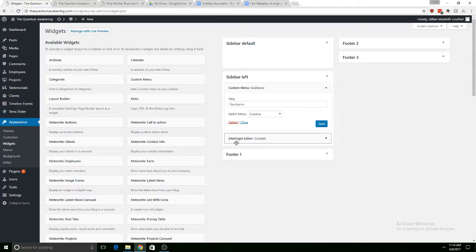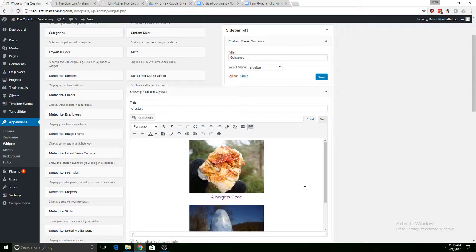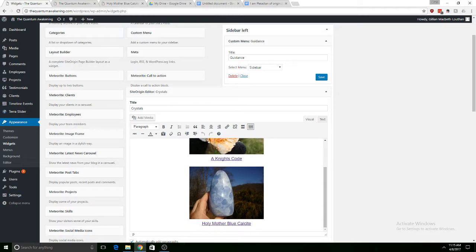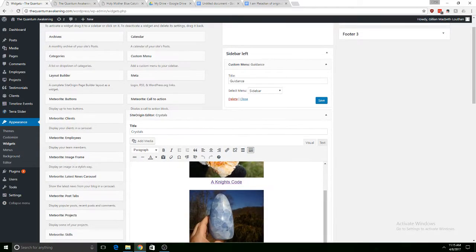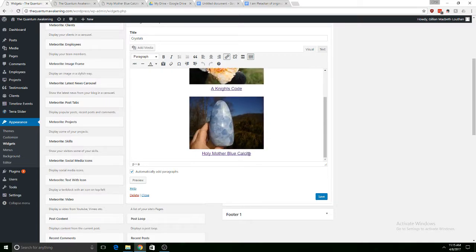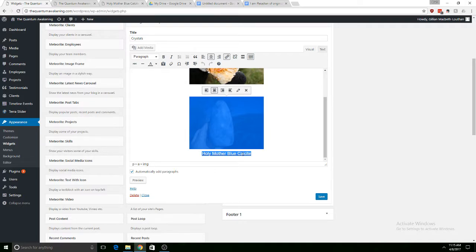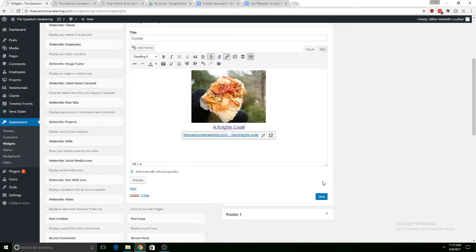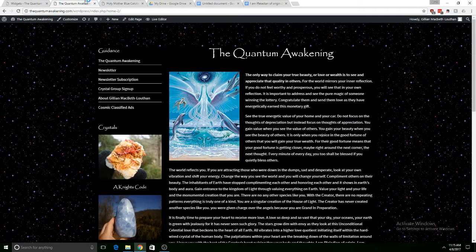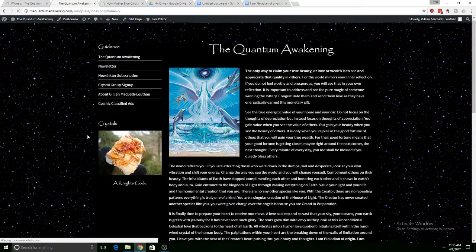Then you'll see I have another SiteOrigin editor widget called crystals. If you click that, you can see here's the code I used to create those left menus. So all you basically need to do is get rid of this bottom part. There are some tricks we could use to just hide it, but I think it makes more sense just to delete it at this stage. It doesn't take a whole lot to put this back at a later date. So if you just hit the backspace key, yep, then it's gone. Then you just have to hit save. Now you have just the one entry. If we refresh this page, you'll see that it's gone.